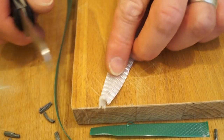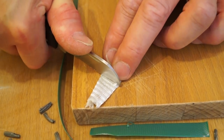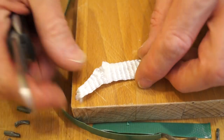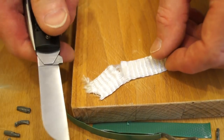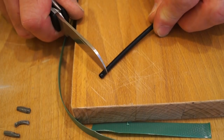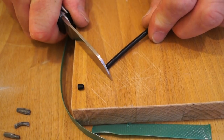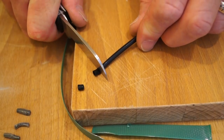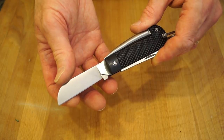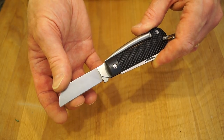So what about the mule tape here? You can rock it through there a little bit, but not a lot. It's having a go at cutting it, as you can see, guys. Right, I've got a little bit of pipe left. We can try pinging that around. Oh, it's flattened it, but it's not. Oh, there it goes. Off around the room. Yeah, not too bad, I suppose. Alrighty then, so it'll be interesting to see how long this material can hold an edge. Still feels quite nice and sharp.